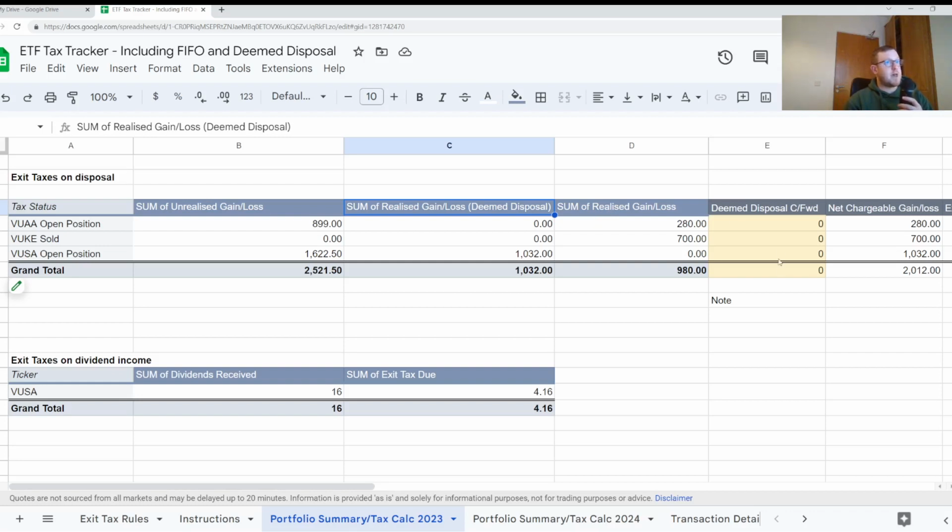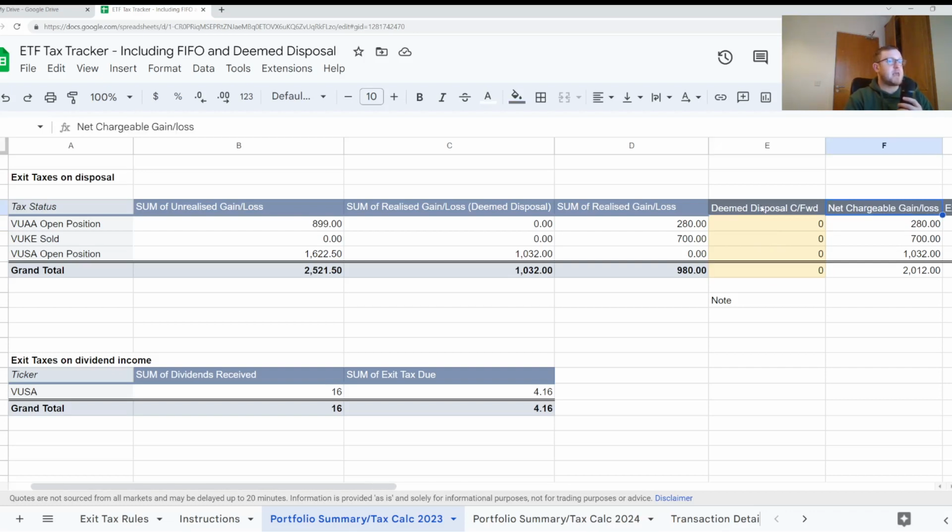There is also a manual input required for any deemed disposal carried forward for any particular year. This tab here is for 2023. So if you have any deemed disposal that you've already gone through for a position that's still open, say from 2022 or 2021 or earlier, you'd need to enter the carried forward amount. Anywhere you see this light yellow color, you have to add some sort of manual input.